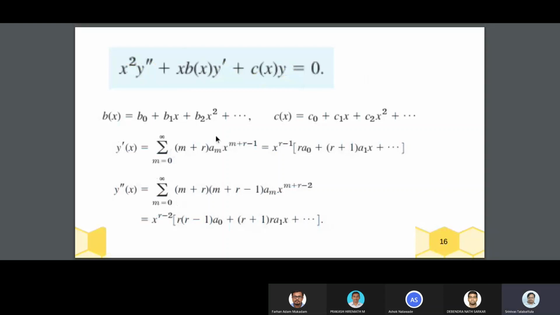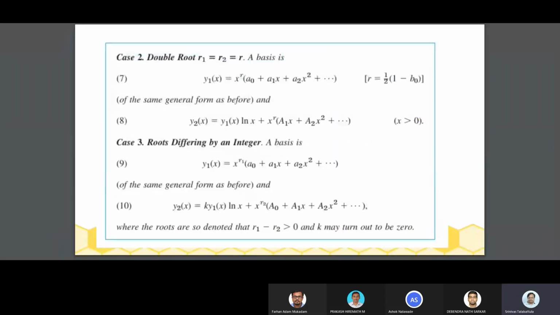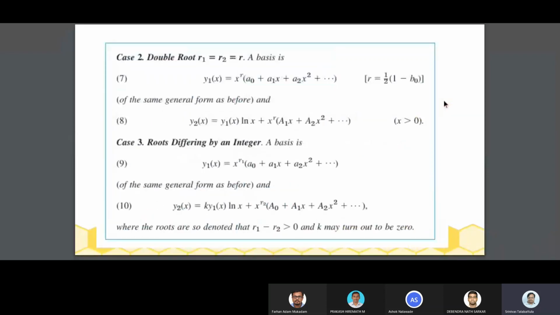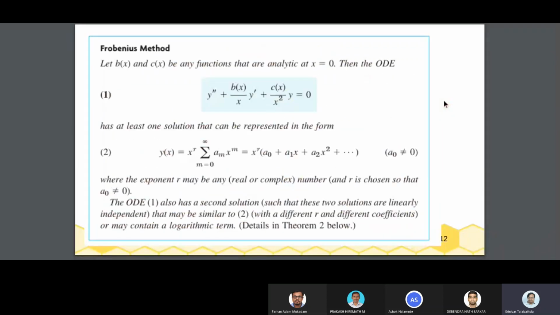Okay, so you put whatever you want to expand in the power series, taking care that y dash has a term of x power r, differentiate and substitute there. That's all, the Frobenius technique. Deliberately, of course, I thought I may run out of time to solve it fully. Then, of course, I wanted to do the Laplace transform techniques, but we have spent enough time on this. I hope that much is enough for now.